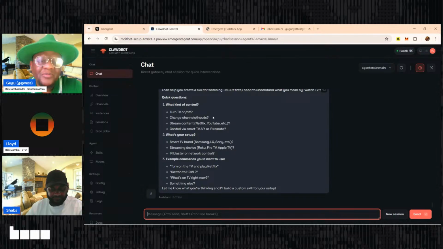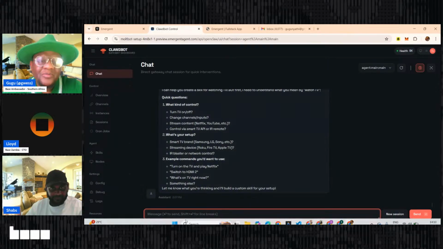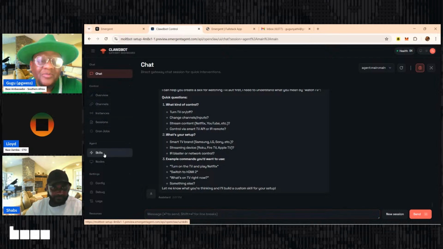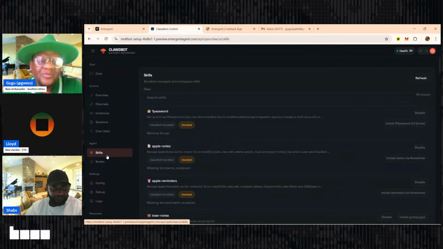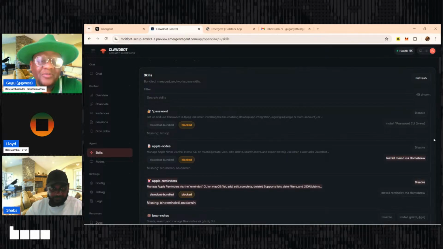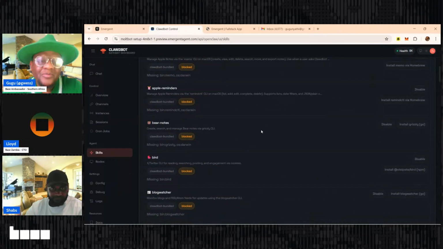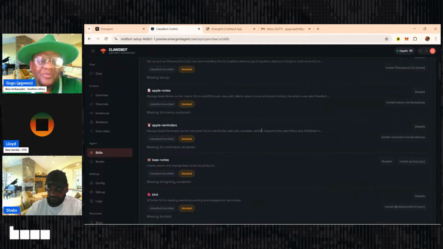Okay. So that response that it gave me on my Telegram, you see it is over here as well. And then we can carry on talking and getting it to build. Okay. And then in terms of skills, if you want to view what skills it has, you click on skills on the left column over here. Most of these skills, it already comes with a set of skills, right? But some you can add. Some you can add, some won't add on this version. So let me see what we can add.